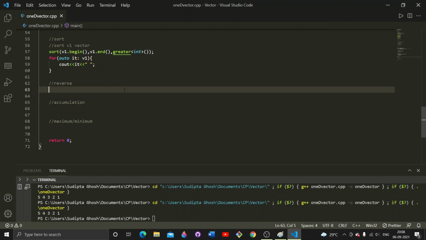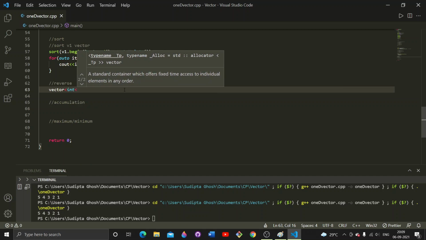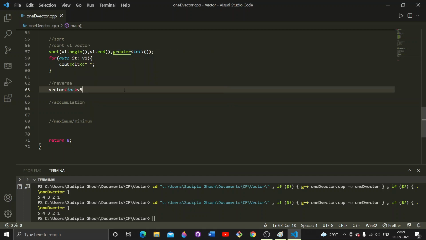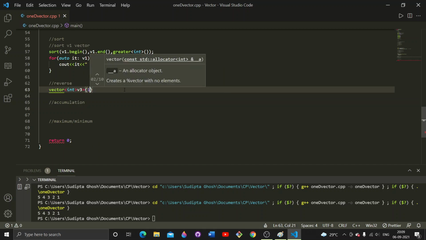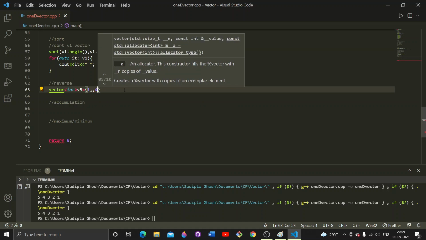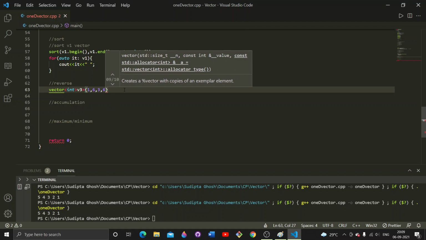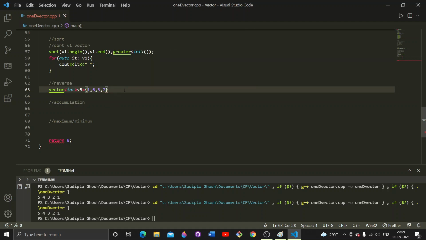This is pretty clear. Now let's start with the reverse function. What does the reverse function do? The reverse function just reverses the elements. Let's declare another vector v3, and we will initialize it with 1 4 8 1 6 3 6 7, like this.